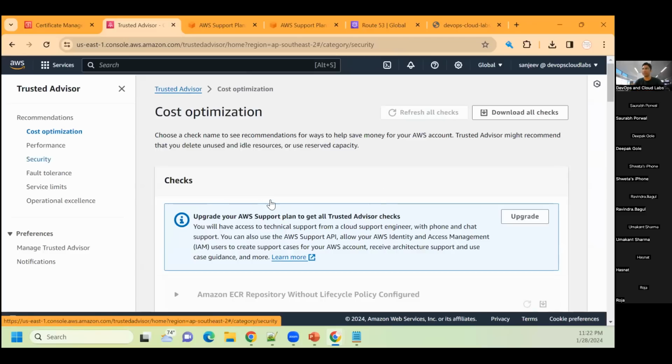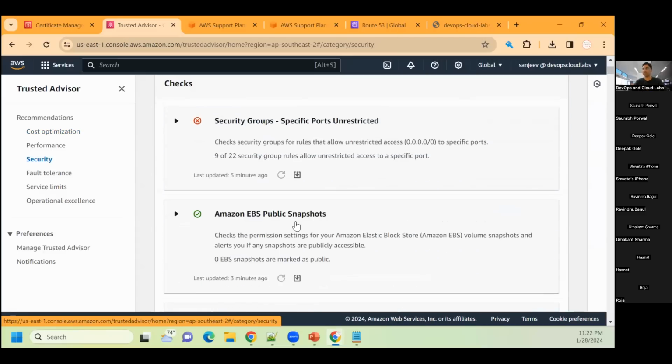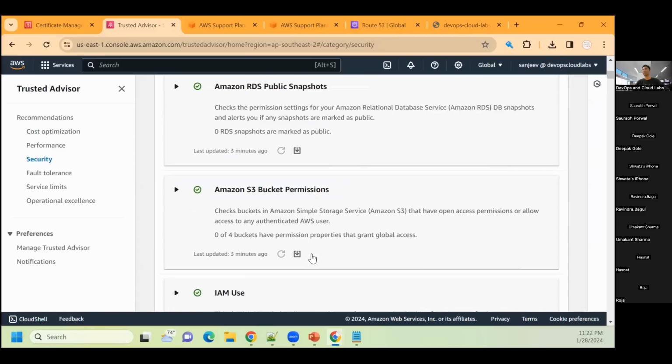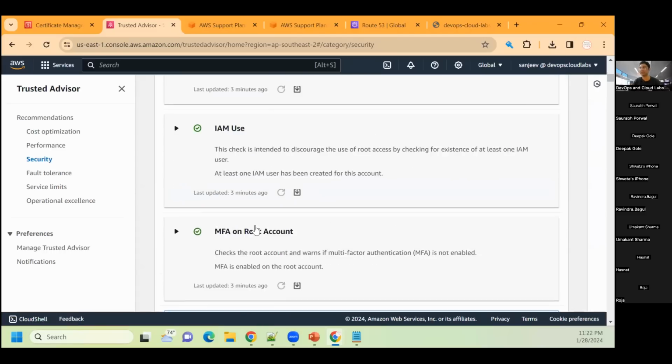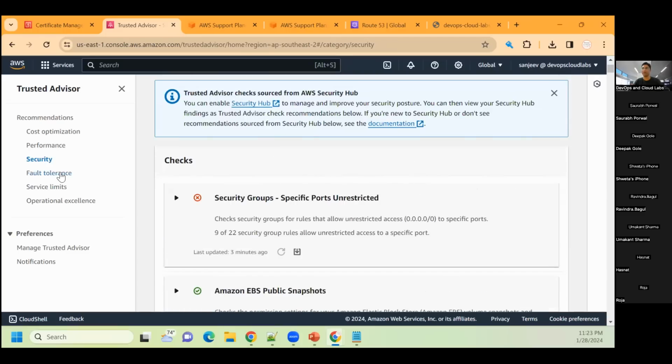Same as we saw from the security point of view, if you create a bunch of security groups. Other checks we don't see right now because we don't have these resources. So all these checks will be done against all the possible resources, and you will be given feedback on all these options.